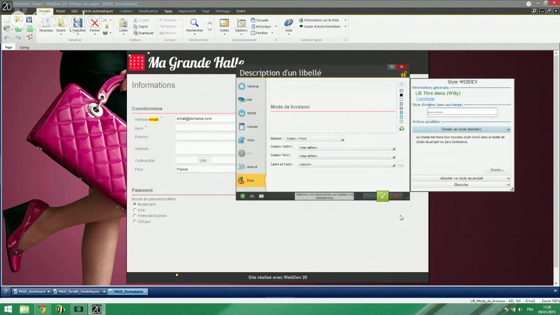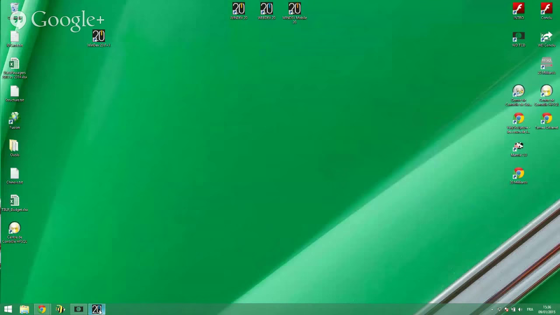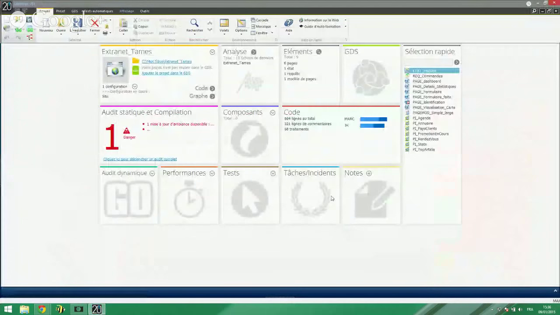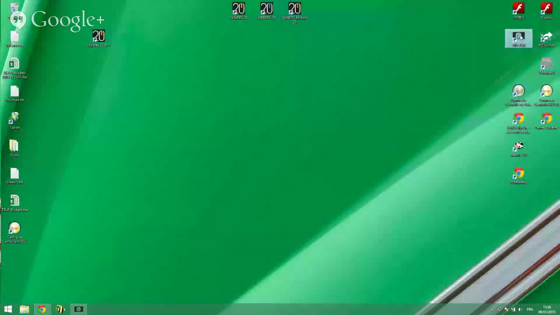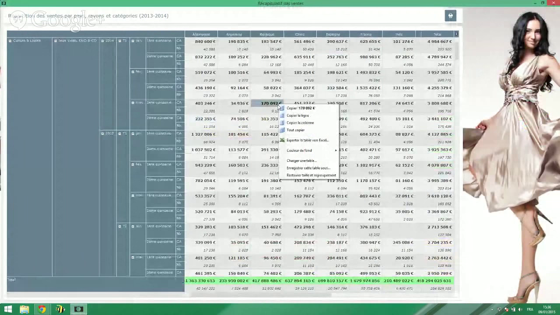I have another question here. Yes, from Louise. It says, "Can we show charts from the pivot tables?" No, not directly. I don't think so.